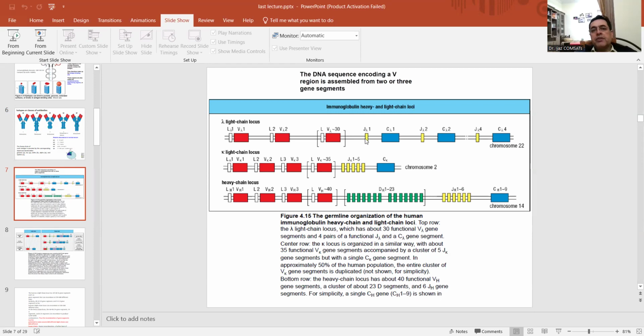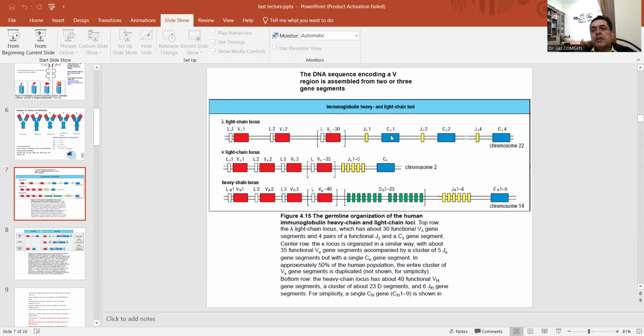So, there are different segments of the joining sequences that have to be combined with the variable sequences. And there are constant sequences that encode for the constant region of the lambda chain, and there are different constant region segments present on chromosome 22 at different locations, and these have to be combined with each other to make a single constant region.